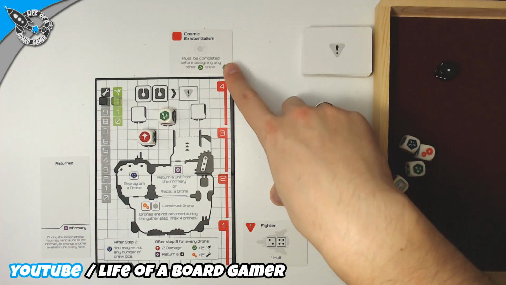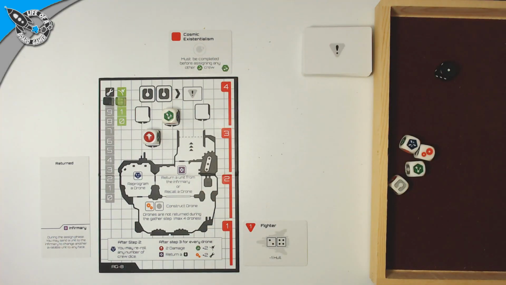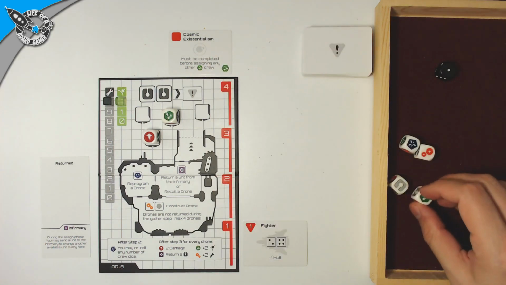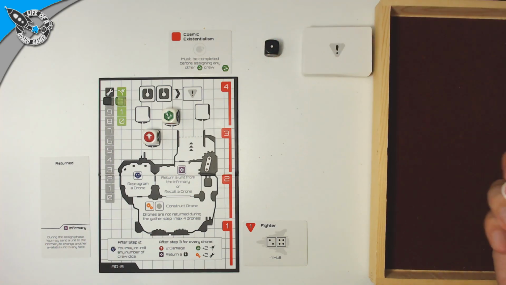We cannot use scientist dice until we manage to get rid of it. So until we get rid of it, these are of no use to us. And yeah, so let us begin.